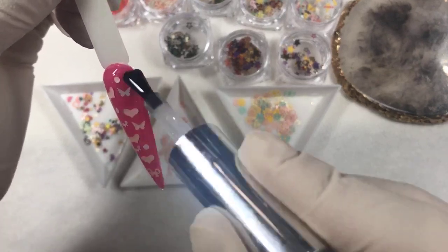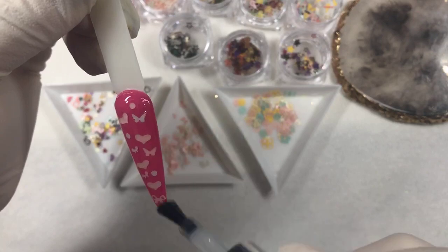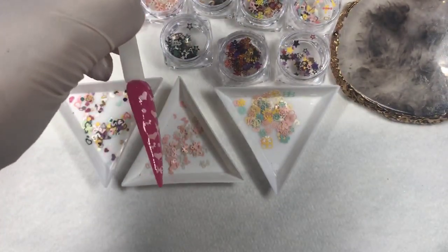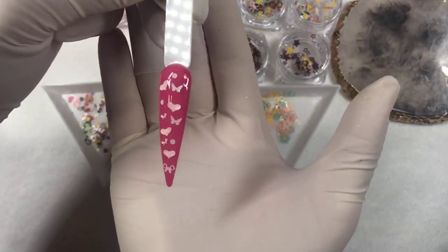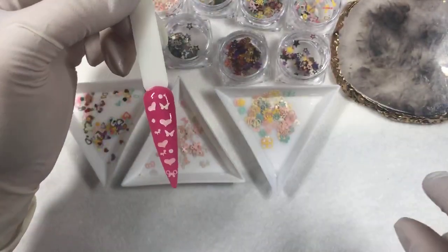Floating on the top of the uncured condensed glue gel. You can see that if I put it on the side, you can see how nice and flat it is. So it's never going to have popping up edges or hang there or catch on anything.